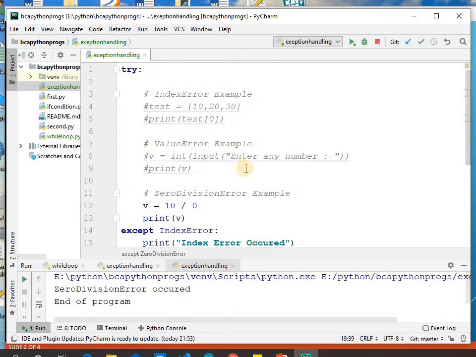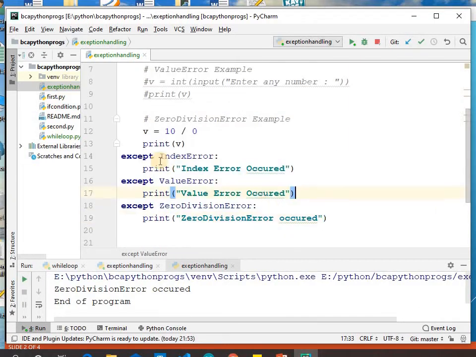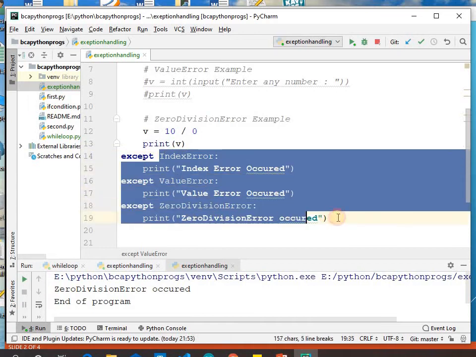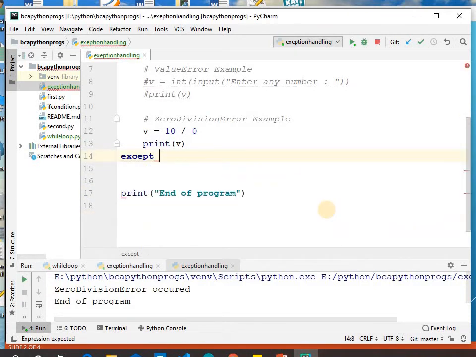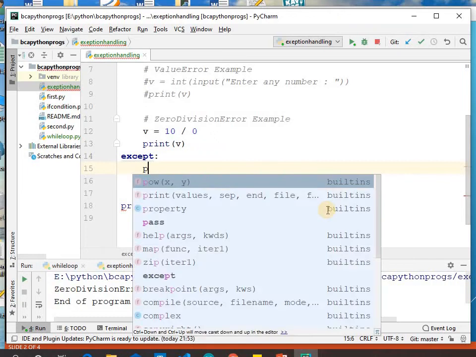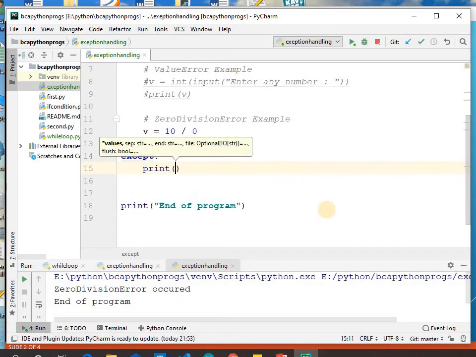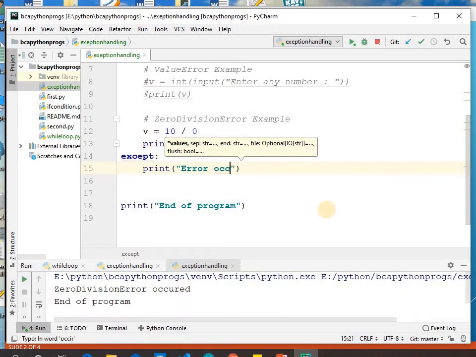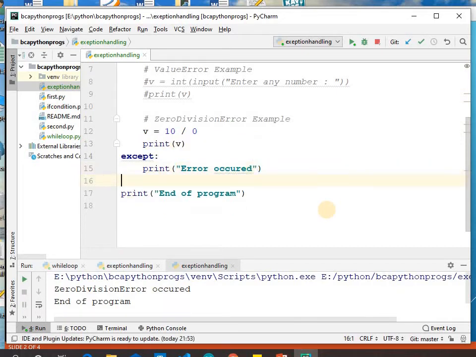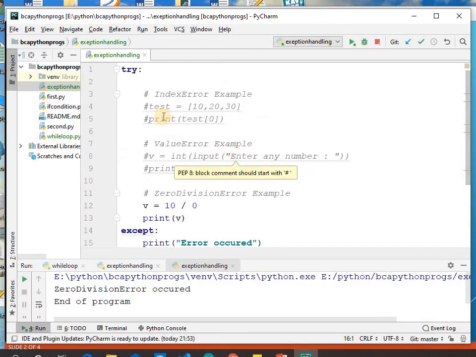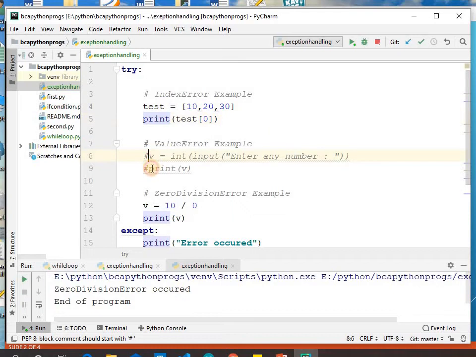Now here we have written three except parts, but if we omit all these things, that is, only except, then for any kind of error we can use the same message. Comment these lines.